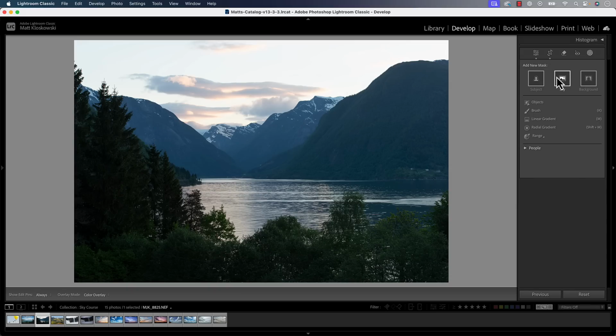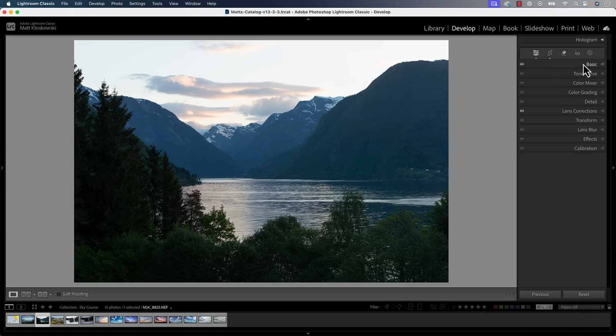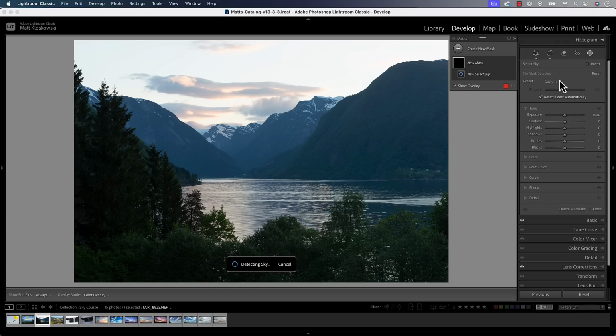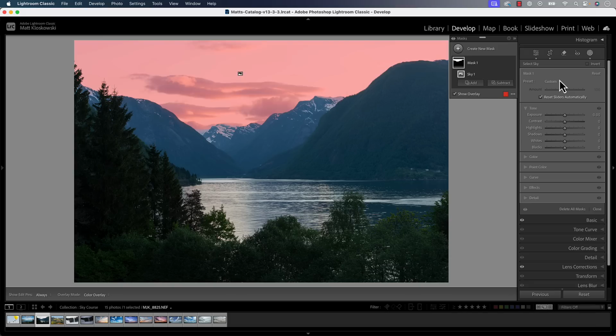So we'll start off here with Select Sky. I do bare minimum edits to the photo before I work on the sky. So I might open up the shadows a little bit, but generally I'm going to get to the sky pretty quick. So I'll head over here and we'll use Select Sky. Select Sky is probably my favorite. It's going to be where I always go to first. And it generally gives me a good selection.